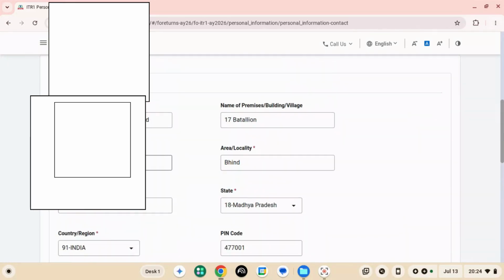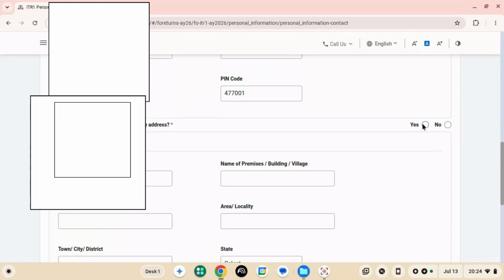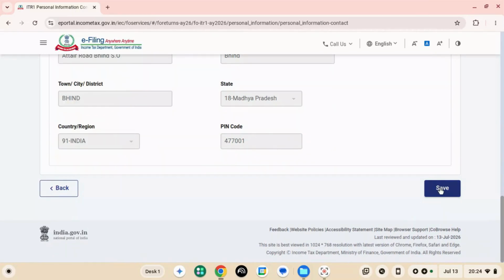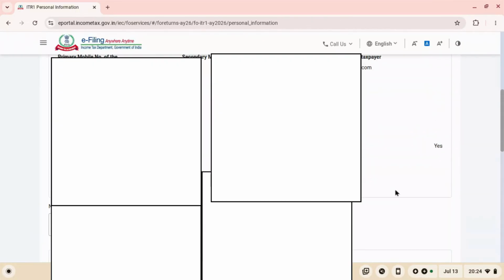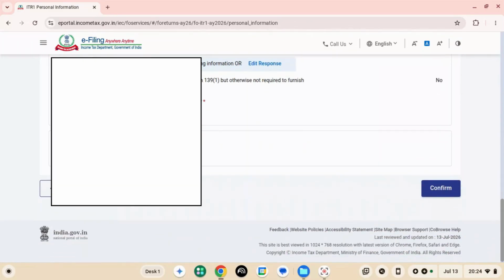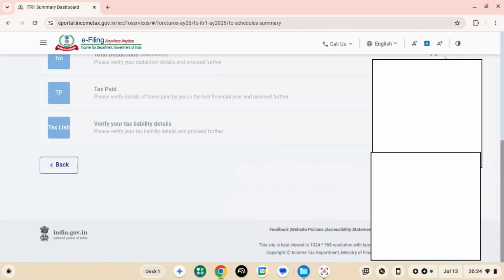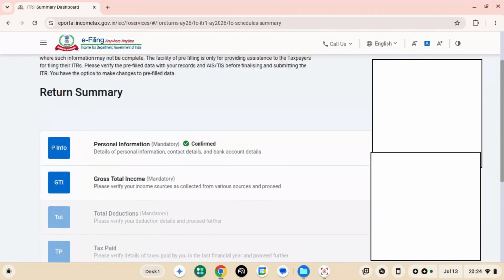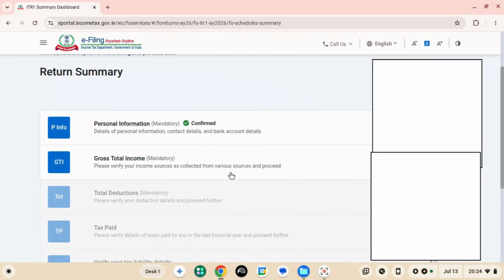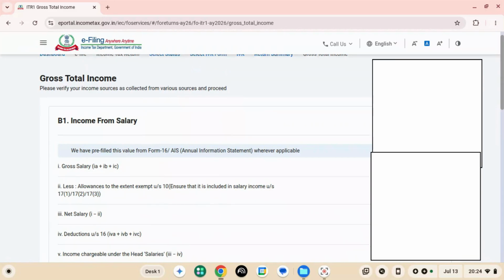So for it, you need to edit each and everything. Wherever a red line is there, understand what the mistake is and then get into it. I'm getting to edit because I did not select that my current location and permanent location are the same, primary and secondary. For now I'm doing this. I'll click on yes, and then it will be automatically filled. That is, my secondary address will also get the same details from the primary address. You can see this right here. Then I have confirmed. Once confirmed, you will be able to see one green tick there.